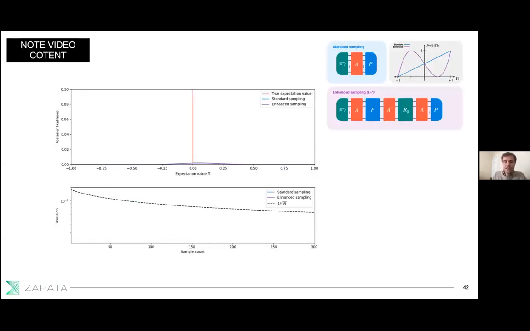So what happens when we do a direct comparison of using the standard sampling procedure to enhanced sampling? We can run this same video that we had before, and we notice that with each sample, the enhanced sampling posterior concentrates more narrowly around the true parameter than does the standard sampling.